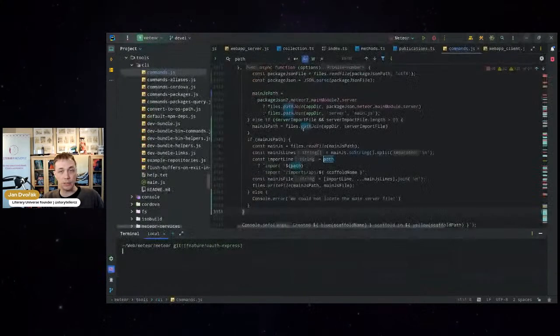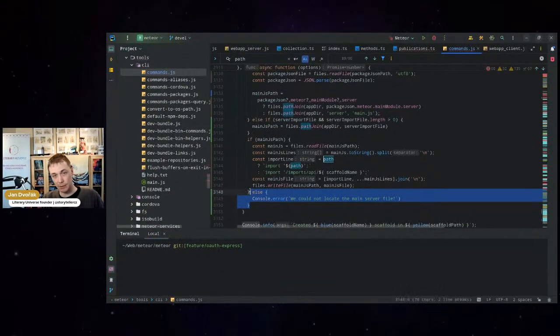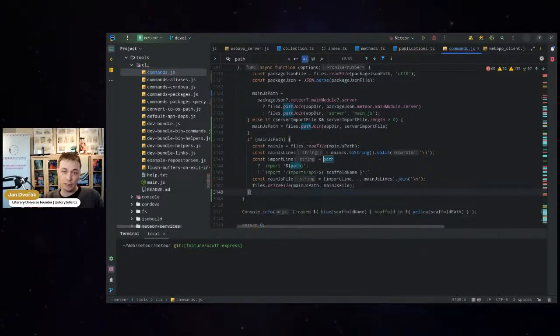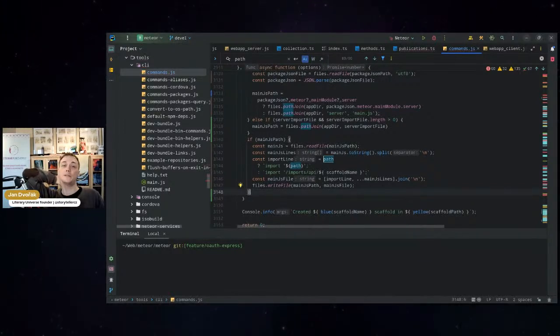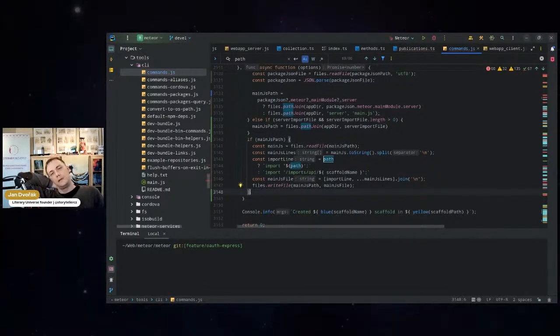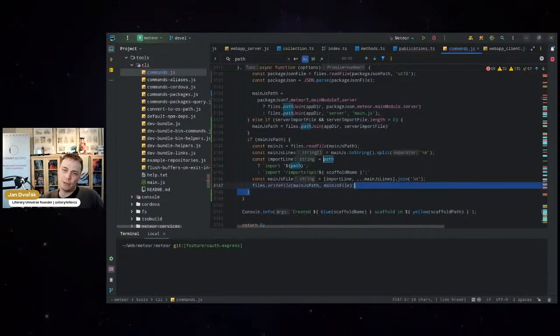So that means we don't even need this else here at all, because it will report and throw an error if it cannot find it. Question is if you even need the if here.